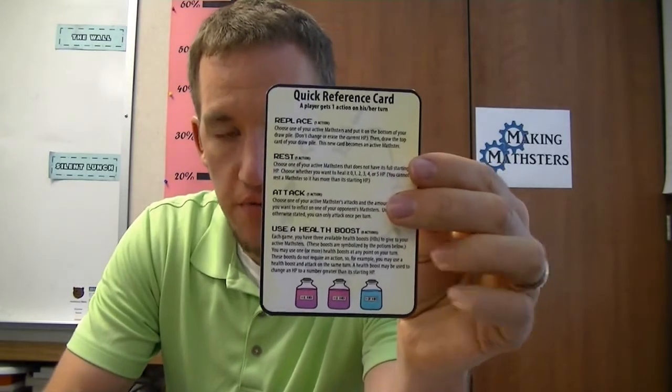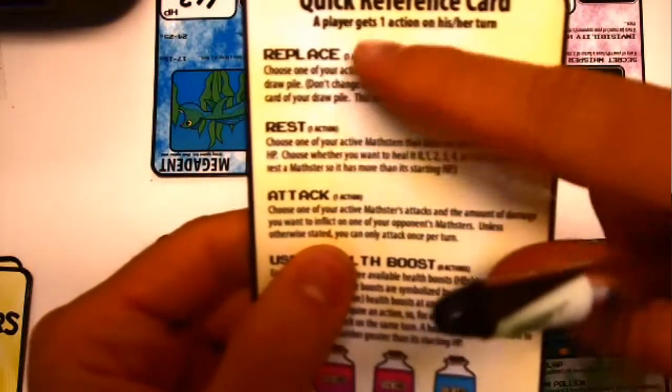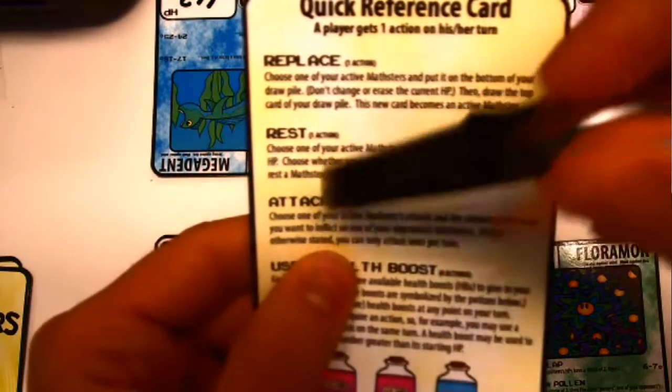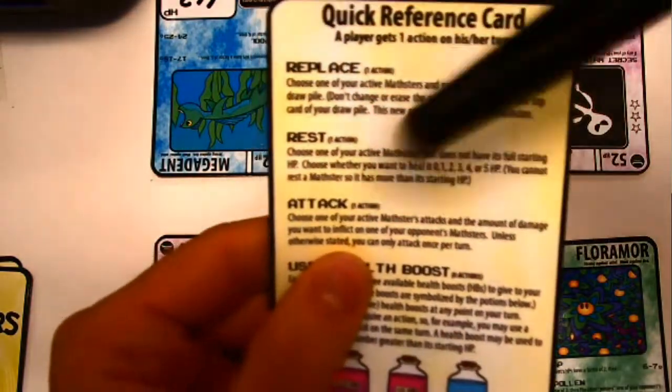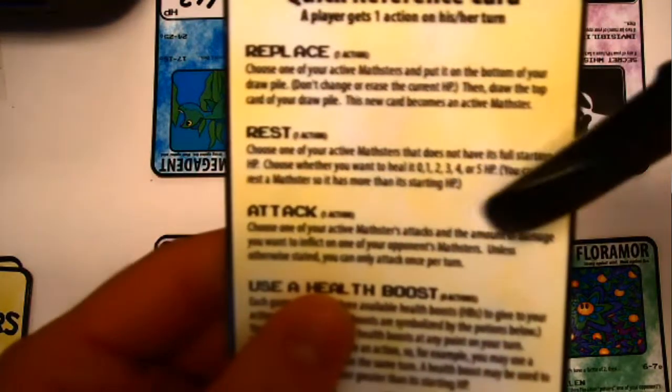So what I wrote on the back is also very important. This is a quick reference card. It tells you what you can do on each turn. You can attack. You only get one action, okay? So all of these top 3 are actions that you can do, and you can only do one or the other. So you could attack, which says choose one of your active masters and the amount of damage you want to inflict on one of your opponent's masters. Unless otherwise stated, you can only attack once per turn.